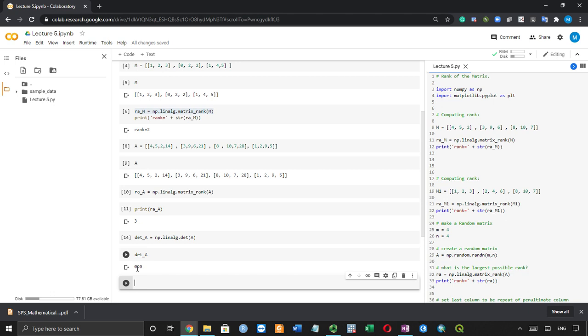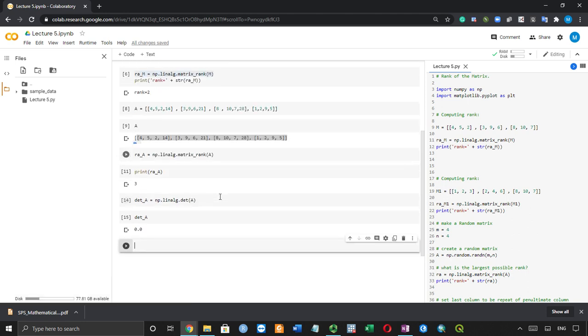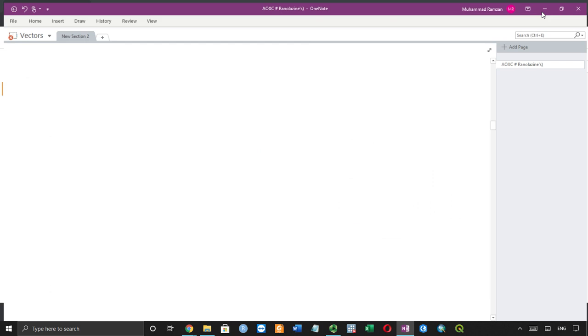So the determinant of matrix A is 0. So this implies that the rank of this matrix is not equal to n, which means the rank of this matrix is not equal to 4.